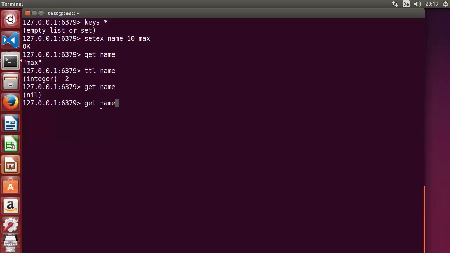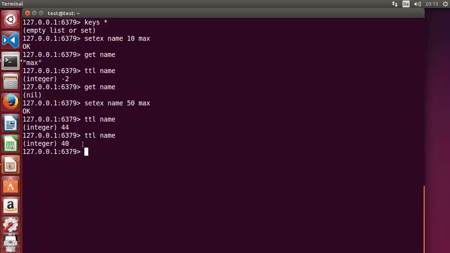For example, I will give a 50-second expiry here, so 50 max, and then I give TTL and then name, and you can see it shows 44 seconds, once again 40 seconds, and it will show you the seconds for which this key is going to live. After 36 seconds it will be deleted, right?